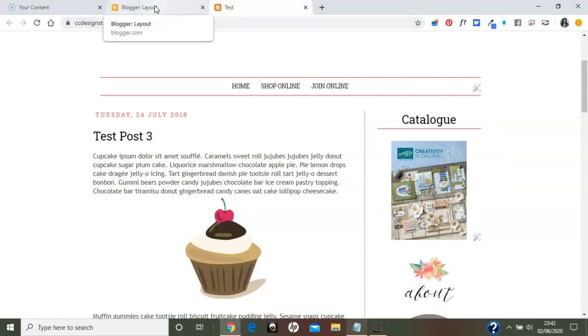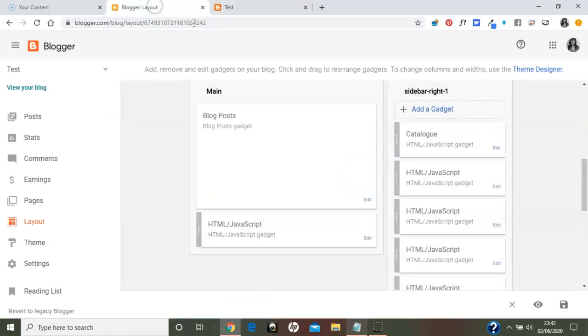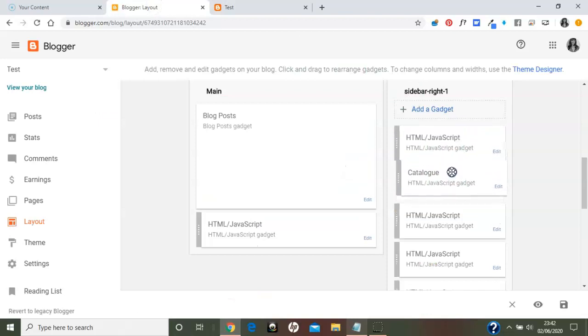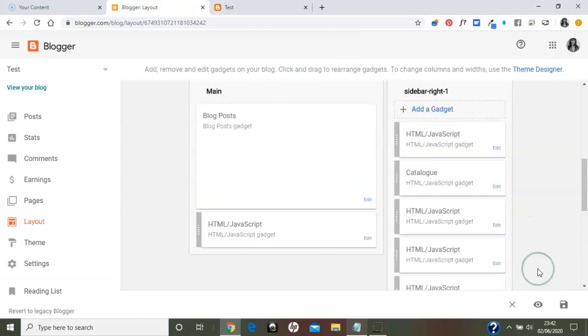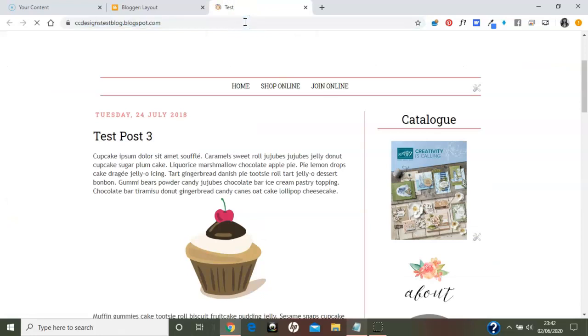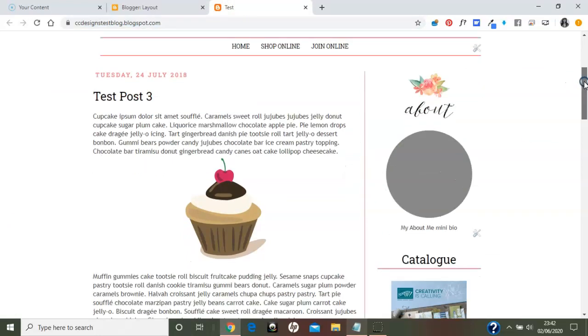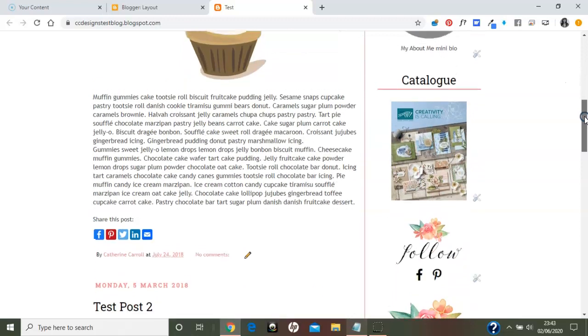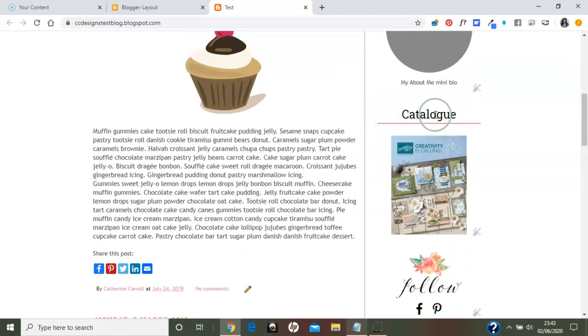Okay, now if I hop back to Blogger, I can obviously drag and drop, okay, and arrange this differently. Okay, I've got the save icon down here. This is the new kind of version of the Blogger interface, which is going to be the default for everyone by the time we get to the end of June. Okay, so you can test it out now if you haven't looked already. Again, I'm just going to hop back in, and you'll see that I've been able to just shift that around in my sidebar.